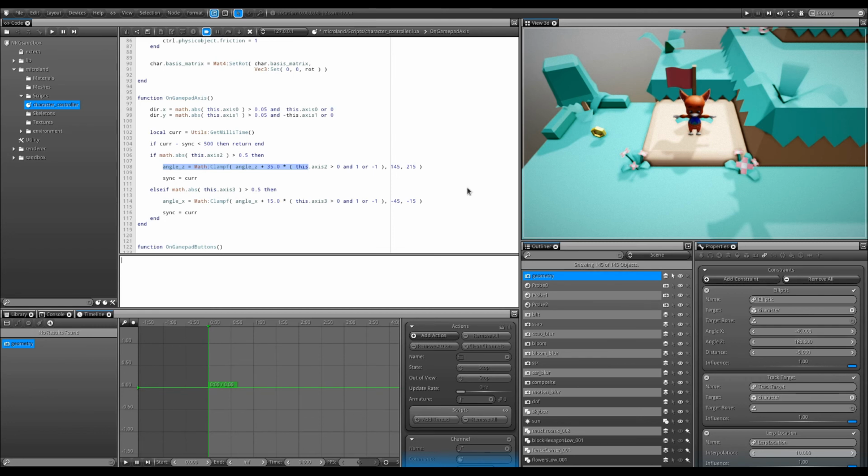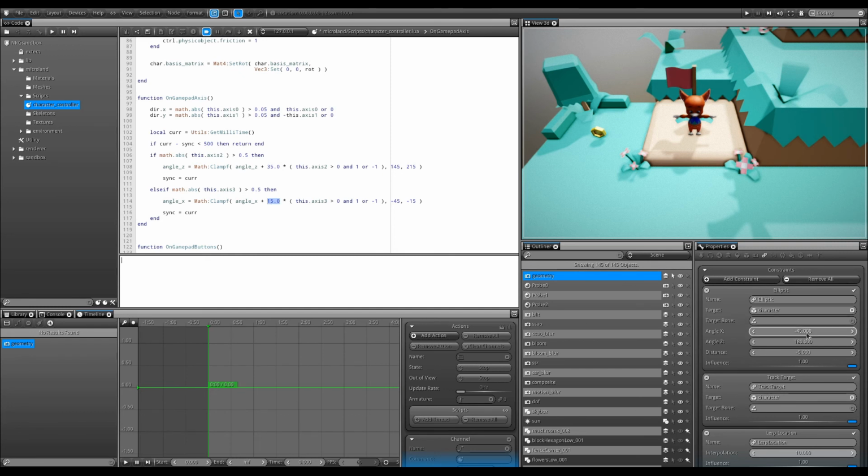So minus 35 will bring us to 145, plus 35, 215. And we are going to store our current time in the sync so we can repeat that same check over and over again. We're going to do the same thing for our up and down axis, which this time will modify the X angle. So this time not as drastic as 35 degrees. Let's go somewhere around 15.